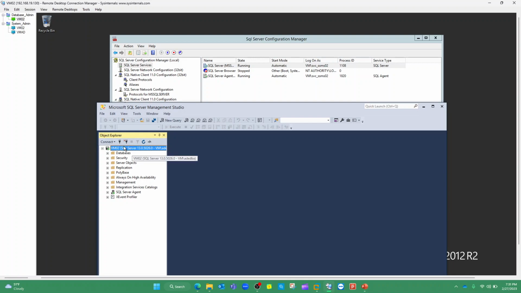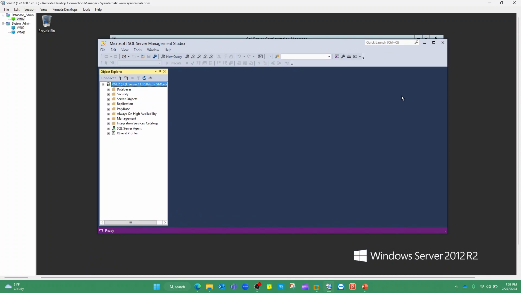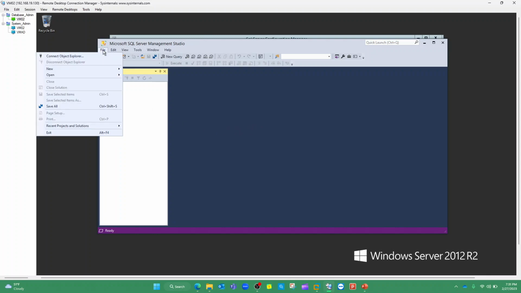So let me disconnect. Oh, sorry, let me take you around Management Studio before we do that. So let me delete this one. Management Studio is an interface through which we communicate. If you come to File, you can connect Object Explorer.